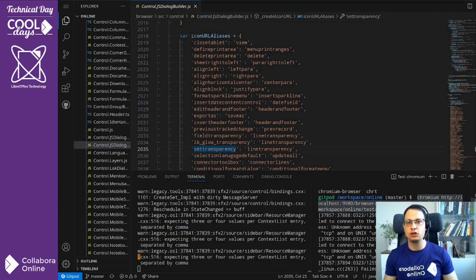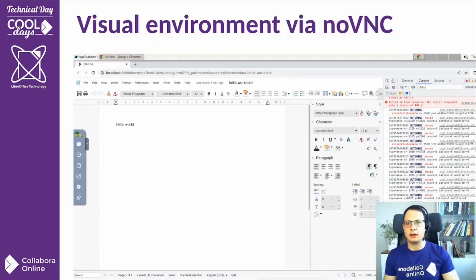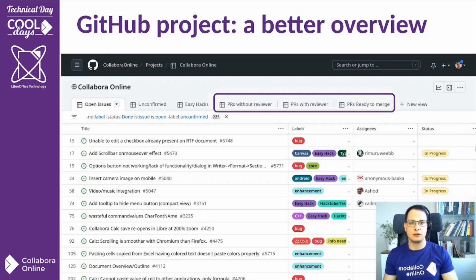Yes, because not only can you develop using the browser, but you can also then see your changes and test your changes using our development environment in the cloud. In this case, we are using Chromium, as you can see in the link, Chromium on the right side in the terminal, and we have access to this visual environment via noVNC, and you have access to a normal distribution where you can open the browser, you can test, you can do whatever you want. So you can develop on the go.